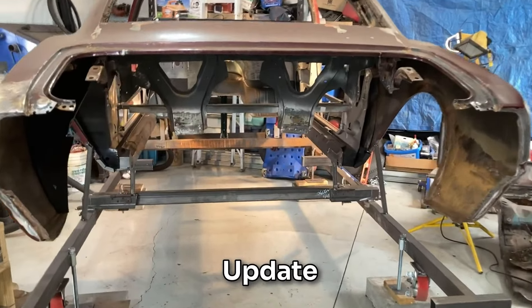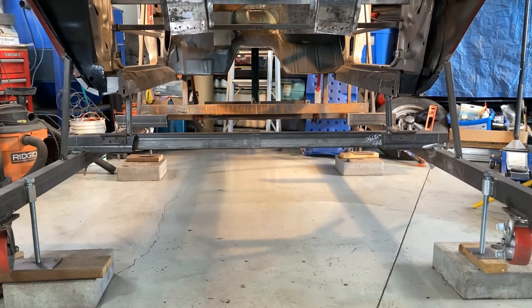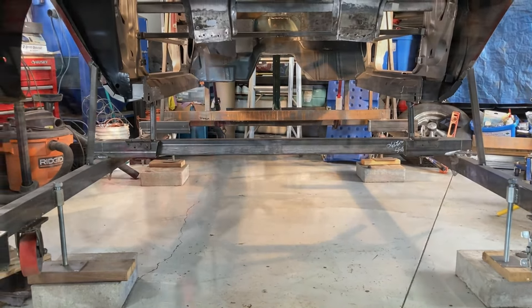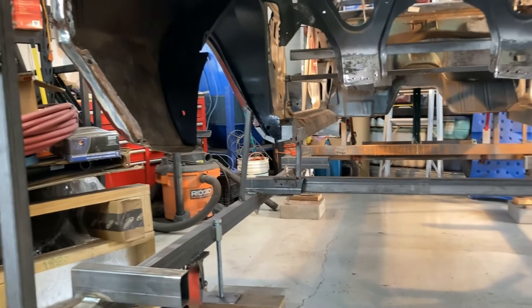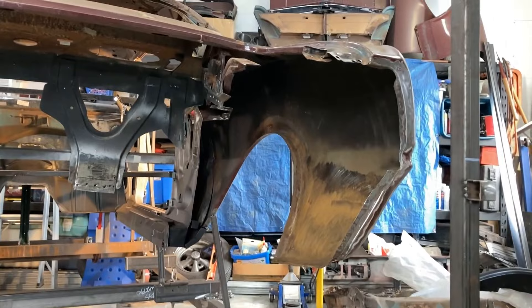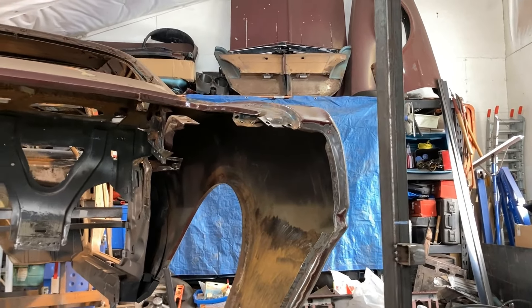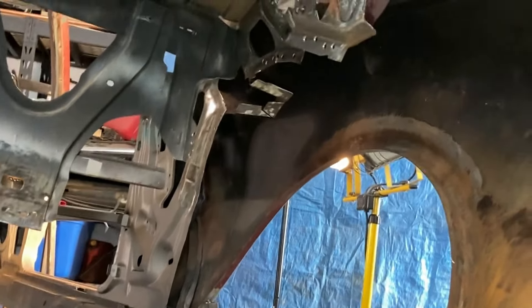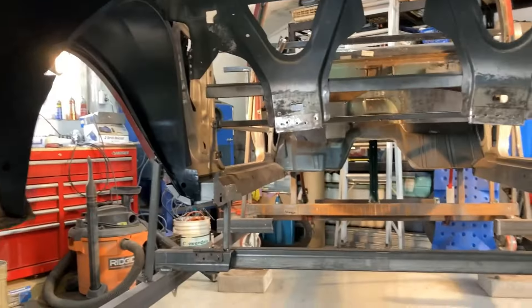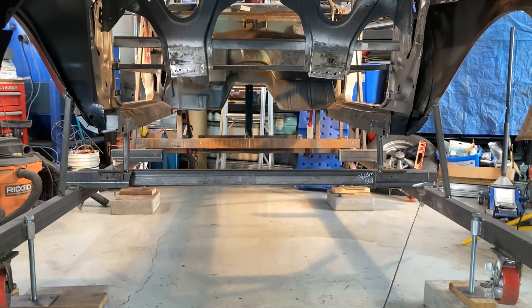Update time — let me show you where I'm at. Not much left down below. Rolling the floor out worked famously. You can see the outer wheel tub simply set in place with nice fitment. Everything's been cleaned up — the remnants of the tail panel have been cleaned up off the quarters, and around the inner quarter that flange that accepts the wheel tubs has been cleaned up. Both layers of tub are off that flange so I can ready it for accepting the new tub combination.